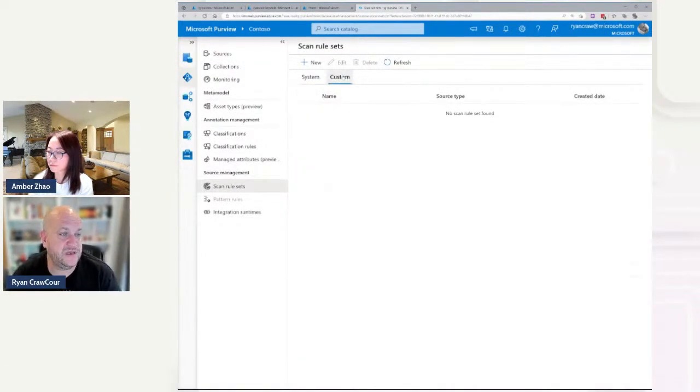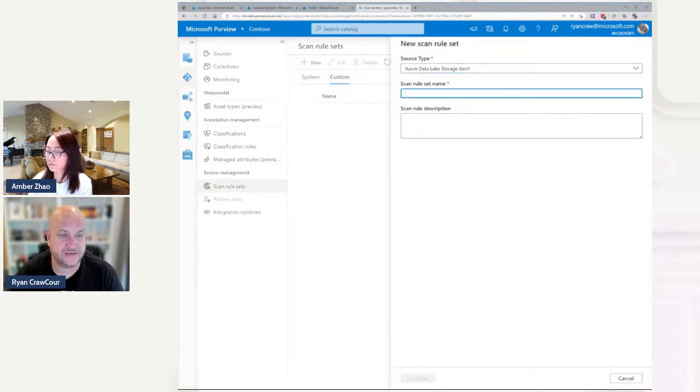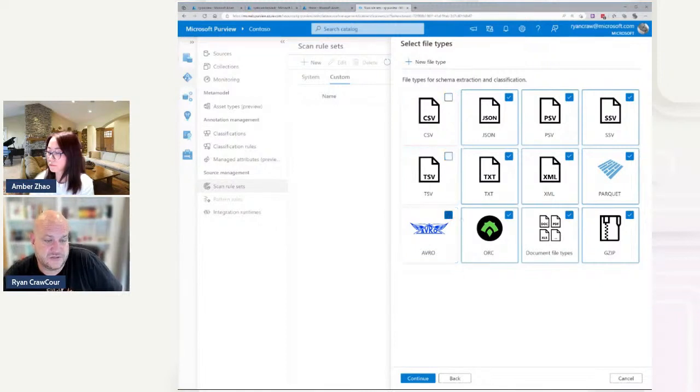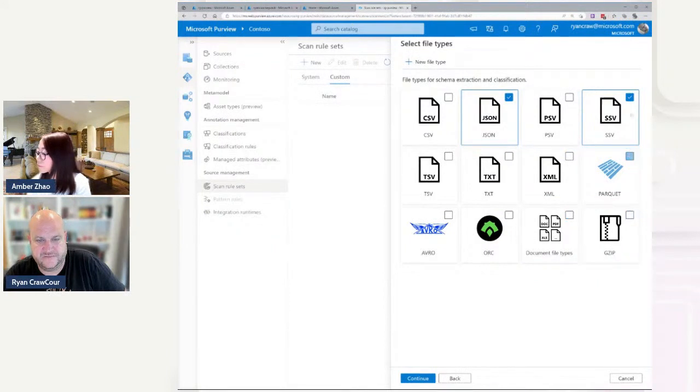What I want to do here is now apply my custom rule set. So a custom rule set for Contoso, and we wanted to include employee ID. You can call it whatever you want. In the scan rule set, I can say, look, I'm also only interested in particular kinds of files. So if I only want JSON files, for instance, I just deselect everything else and leave JSON files, and I say continue.